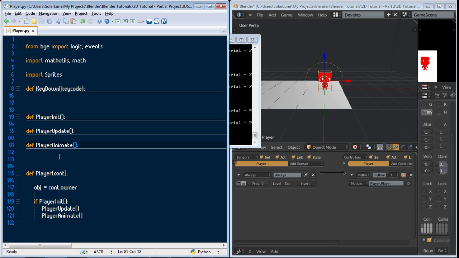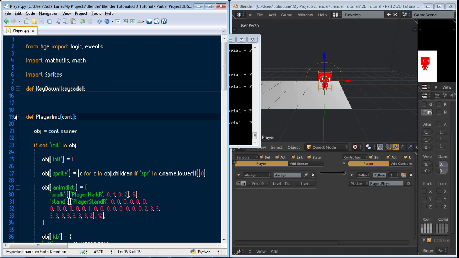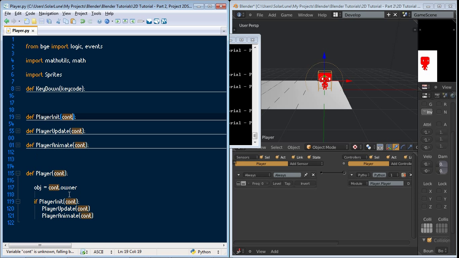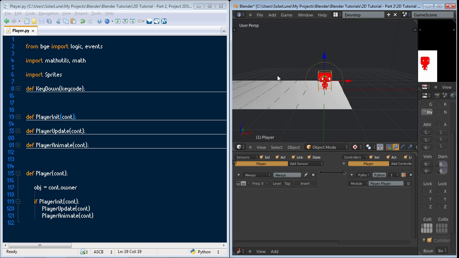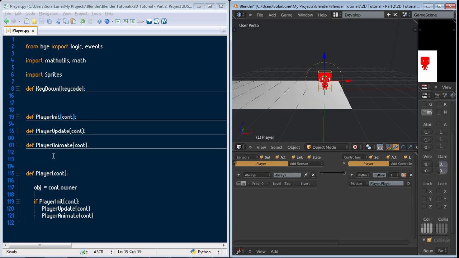Nowhere in each function. So what we're going to do is just pass the controller so that we have access to the controller as well as the object. Even though we probably won't be using the controller itself right now, we can just go ahead and set that up for later. All right, so it should work. Let's go ahead and try it out, and it does. All right, so everything's good. He falls off the edge, everything's good.